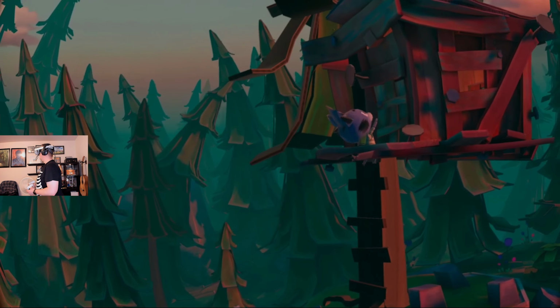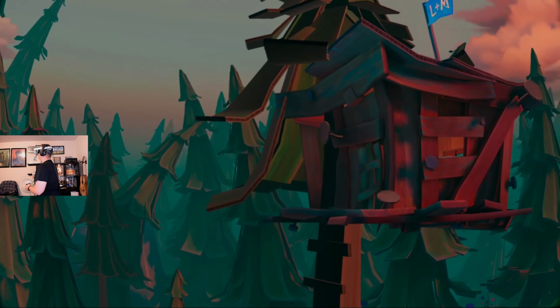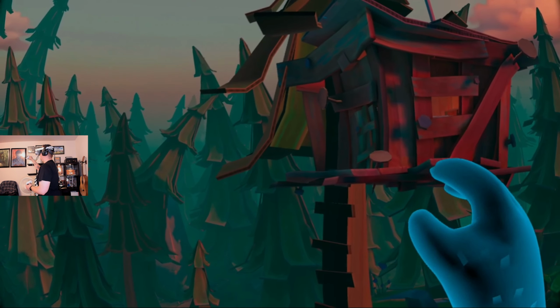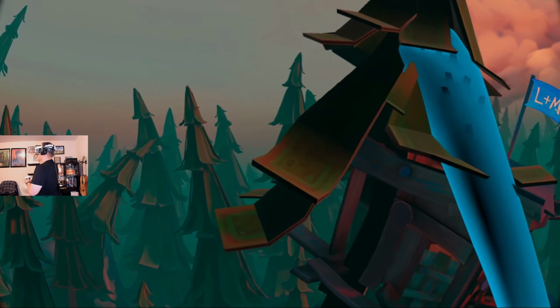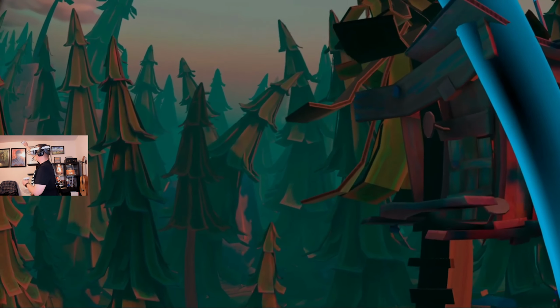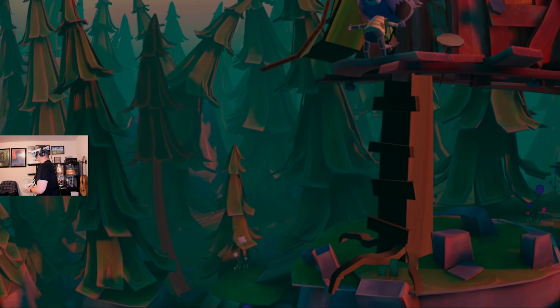Leave me alone! So this is kind of cool. We can actually look up inside the treehouse if we want to. Knock, knock. Hello. Oh. This is kind of alarming. Oh. Now the treehouse is falling. We're catching it. Please! Help! Please hurry! We're gonna put it back. There we go.